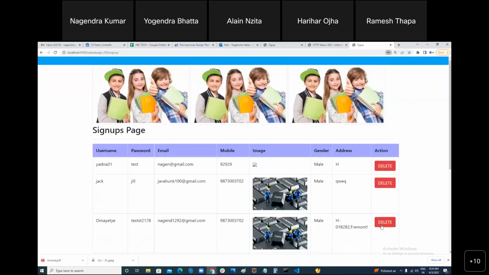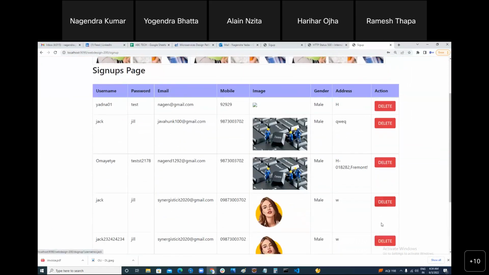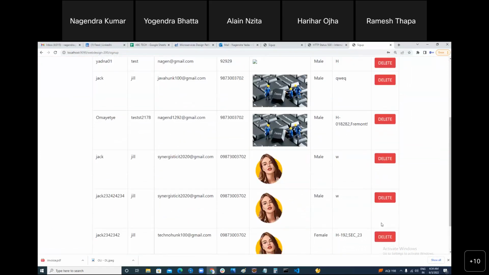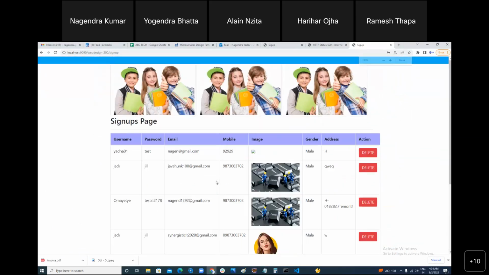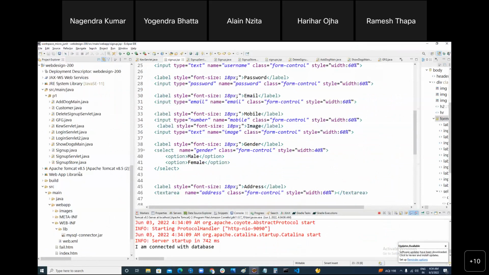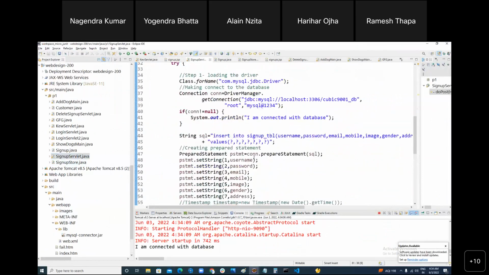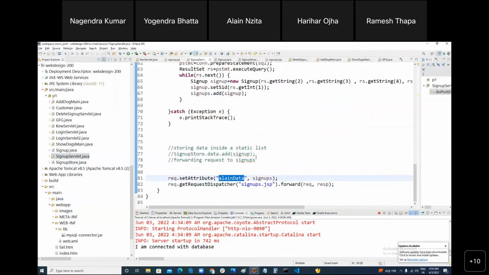You see, all the data is coming from the database. I don't know if you trust me or not, but it's coming from the database, right? I don't know if you got the flow or not. In signup.jsp, you are filling the data. When you fill the data, it goes to the signup servlet, right? The code was there already. I just put the JDBC code into it. I just hooked into it.